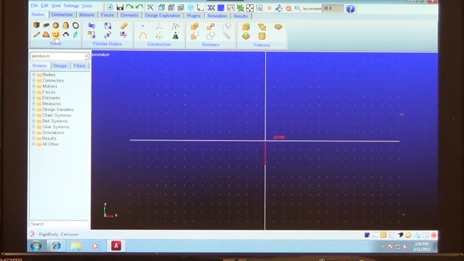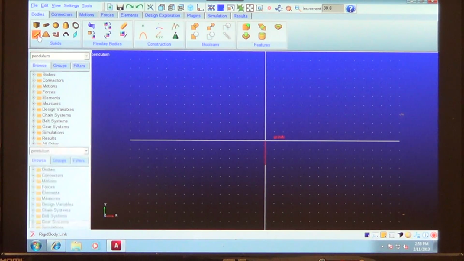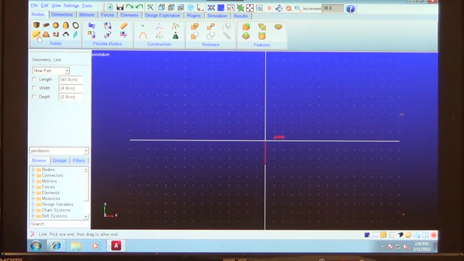So you see, just to give you an idea about the menu, these are the solid geometries that we can build, and we are actually building a pendulum link with a solid sphere at the end. Also there is a pivot joint at the other end. So what we choose is the link. Let's choose that. It's under solid. So click this link, and you see there's a menu. We choose it as a new part.